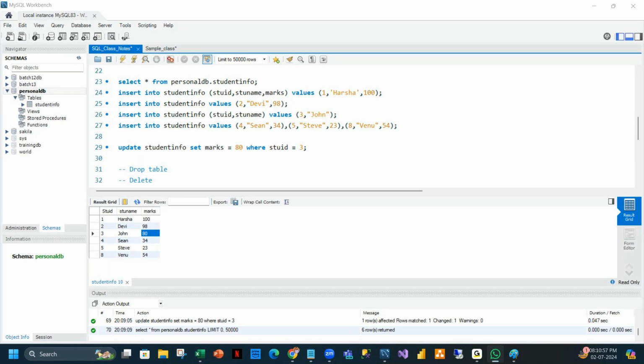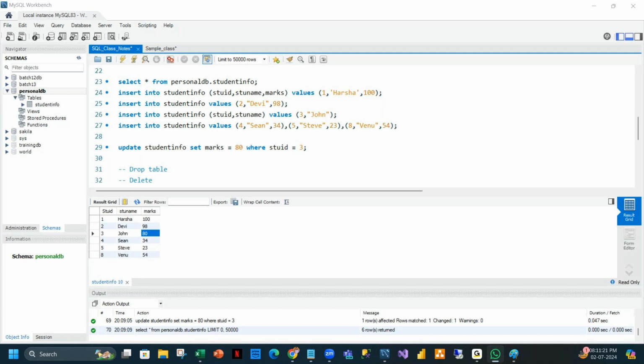Did it execute for all of you? No, ma'am. For me, it is showing a safe update mode error or unknown column.